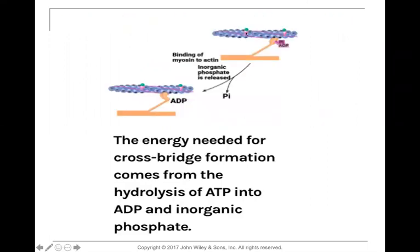So when those binding sites are exposed, you can see here the binding of myosin to actin. This has like an arm or an extension that reaches up and finds that binding site. And after it finds it, it flicks like this. It just goes whoosh, and it flicks that actin and creates a muscle contraction. Okay. So actin and myosin are the contractile proteins. Calcium is needed to initiate muscle contraction, and calcium is needed also to allow the neurotransmitter, which is acetylcholine, to be released.